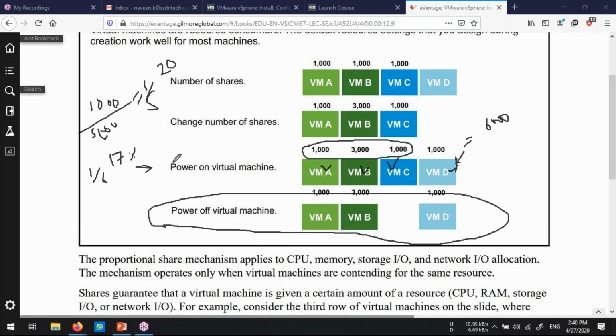So the share value defines how much resource will be provided for that virtual machine out of the total shares. So when you start more and more machines, the percentage will decrease.